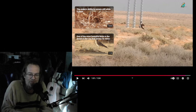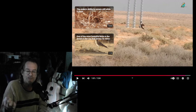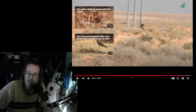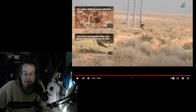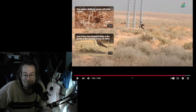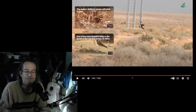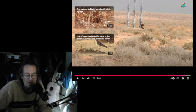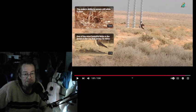Pigeons can fly backwards — not a lot of birds can do that. Pigeons can also fly and hover, and a lot of birds have problems with hovering. The crows that have been pestering my pigeons can't fly backwards. If they land on that perch out there, they can't go backwards — all they can do is drop off. Pigeons can actually fly backwards, and I'm impressed because I'm watching my pigeons do it every day.